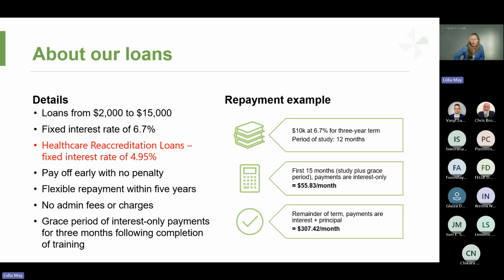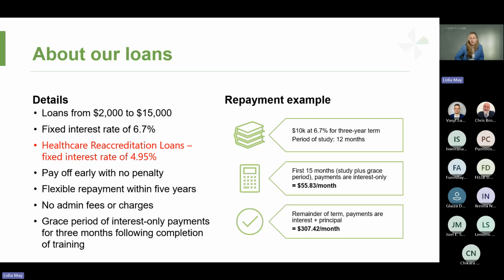And similar to the Manitoba student loan, we have a grace period. Just only in our case, we will ask you to pay the interest only. So while you're at school, while you're returning to your profession, you will be on a grace period. You will pay the interest only. After that, you will have 3 months to find a job. Still, you will be on a grace period. And after that, we will ask you to pay the principal plus the interest back.